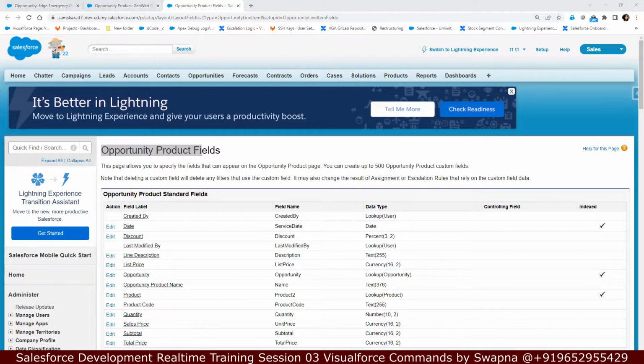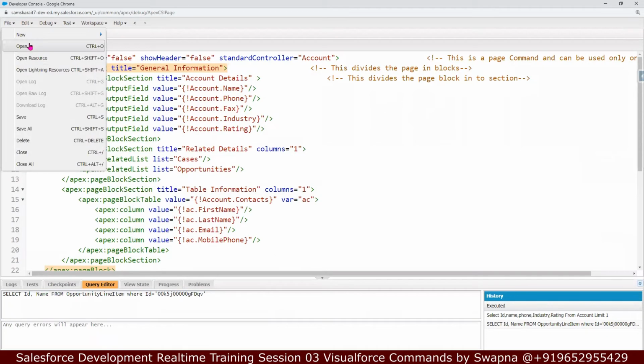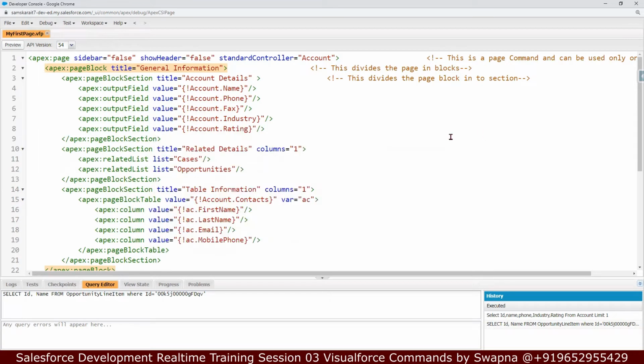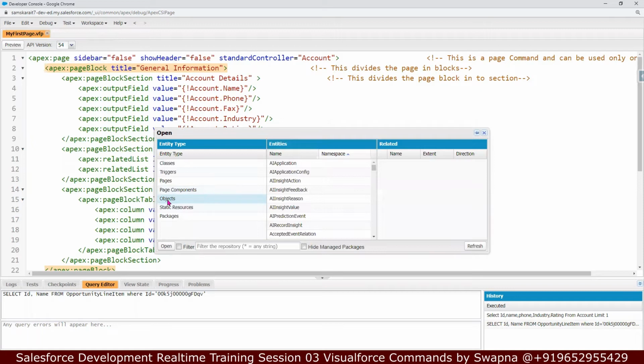Now, opportunity products. How to get the opportunity products? Do I have an opportunity product object? How to identify that? Click on this file, open. Okay, here you will see objects. Now your question is opportunity product. Now these all are opportunity, right? So I have opportunity change, competitor, contact, related, line item, partner, share, stage, everything is there.